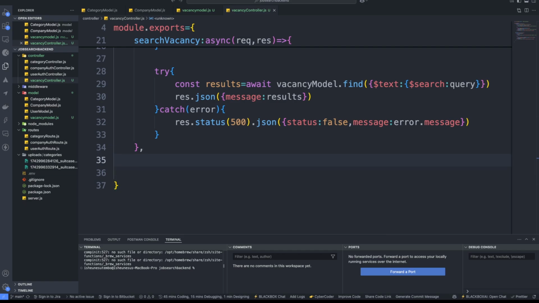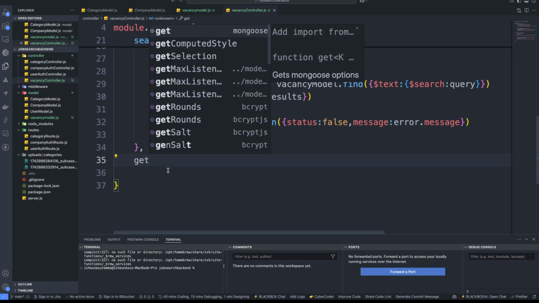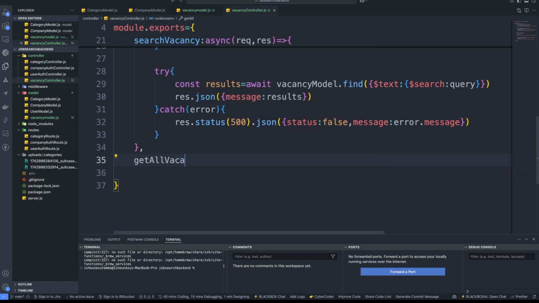Now we need to go on to the next method, which is for getting all the vacancies, right? Get all vacancies.